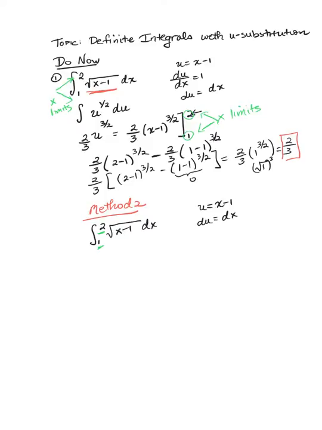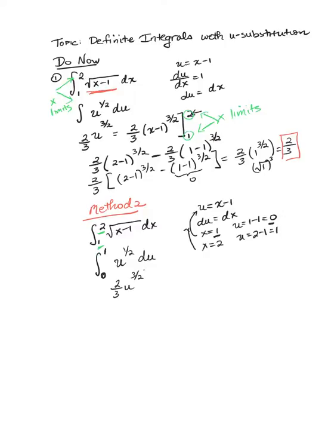The way to do that is we take x equals 1, substitute it back here. So u is 1 minus 1, which is 0. So instead of x is 1, we're going to put u as 0. So I'm going to start replacing that. And when x is 2, u is 2 minus 1, which is 1. So I put a 1 up here. This becomes u to the 1/2 du again. The antiderivative is still 2/3 u to the 3/2.